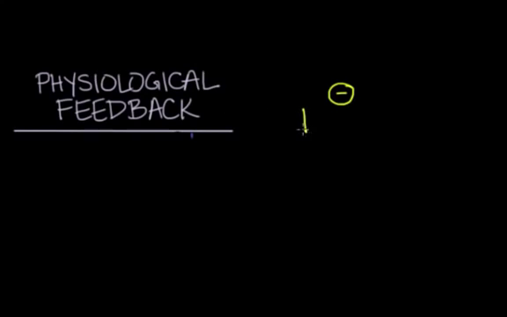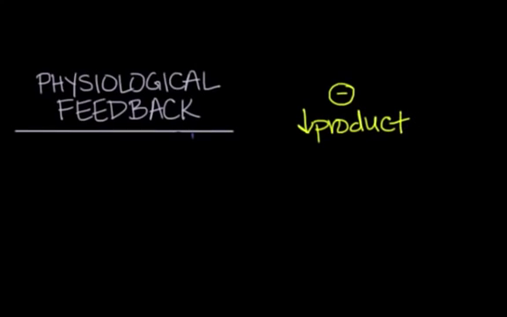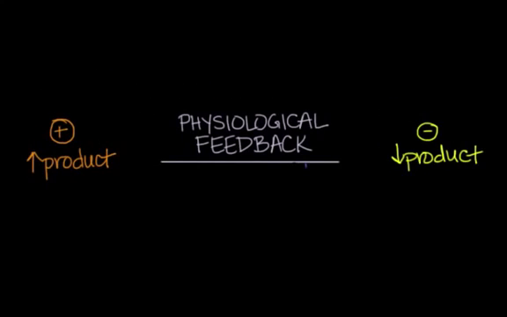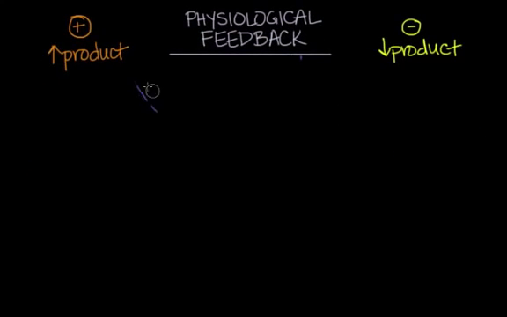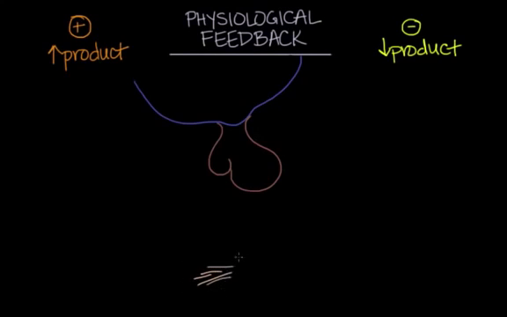prevent the accumulation of a product. Negative feedback works to decrease a product. So that's important because if we have an accumulation of a product in our blood, for example, we can't have it build up to excessive levels. That could be really toxic. That's why negative feedback mechanisms are put into place to control the process that's increasing the product. So it will work to inhibit that process by decreasing the product.